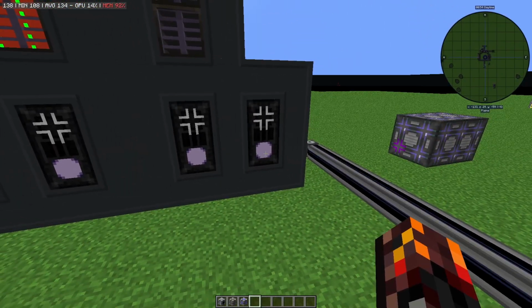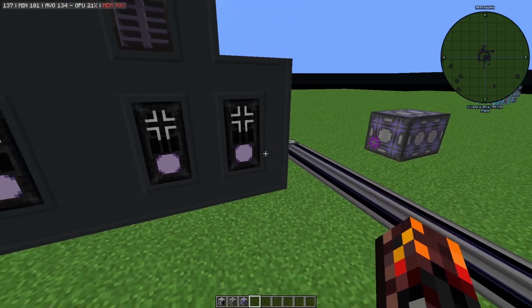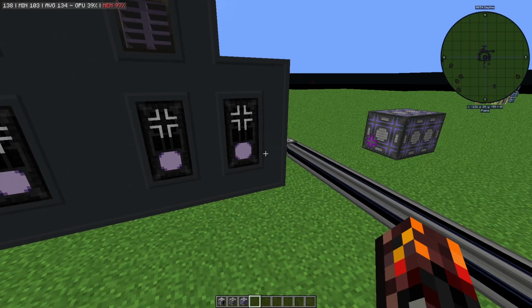You have one crafting recipe or one process per crafting storage computer. So this can only handle one recipe, and by one recipe, I mean everything needed to make one item. So if you have one extremely complex item, everything's going to be done on that one crafting computer. If you want to craft a second complex item, then you're going to have a second crafting computer, and they would be running in tandem.